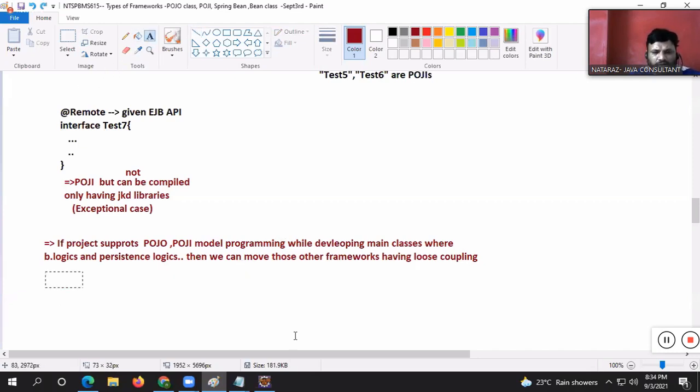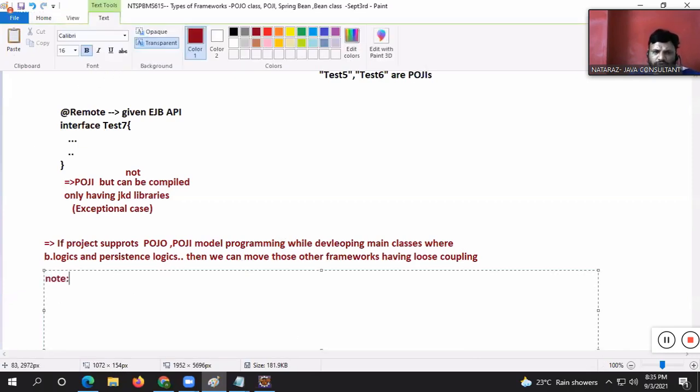Another point I want to give is a note. POJO classes and POJIs are very much specific to programmer developed, user defined classes.